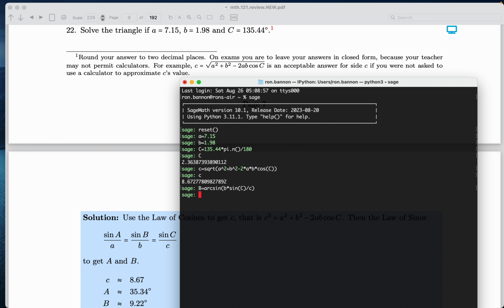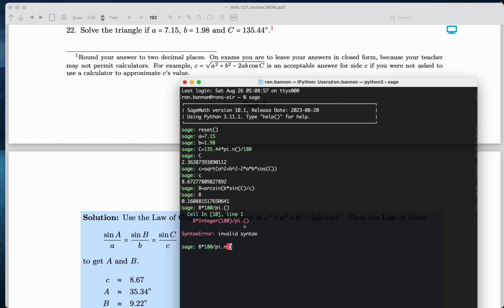All right, I'm going to display B for you, but there's going to be sort of a problem over here. B is going to be in radians, and I want to get B into degrees. So what am I going to do? I'm going to take B and multiply it by 180 and divide it by pi. I want to approximate pi, and what do I get? Whoops, I made a mistake. I've got to see what I did. Oh, I see what I did already.